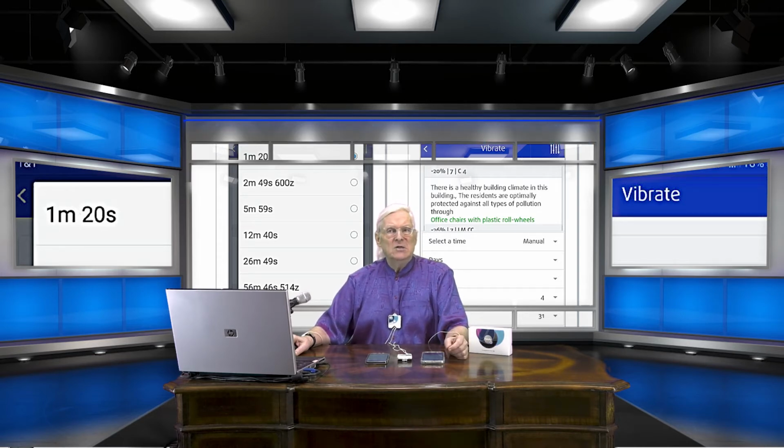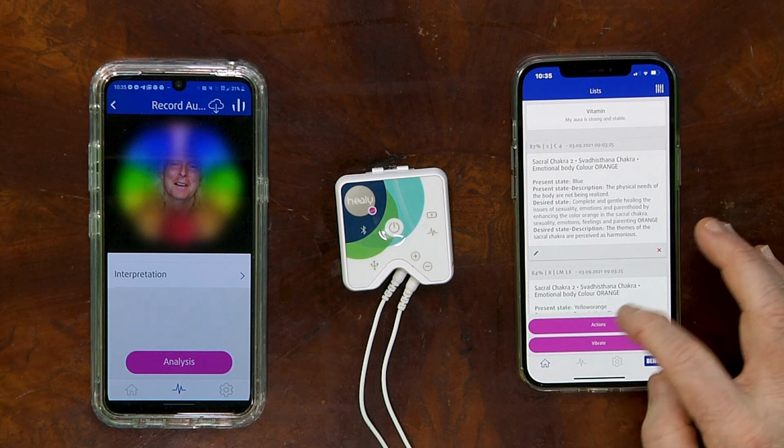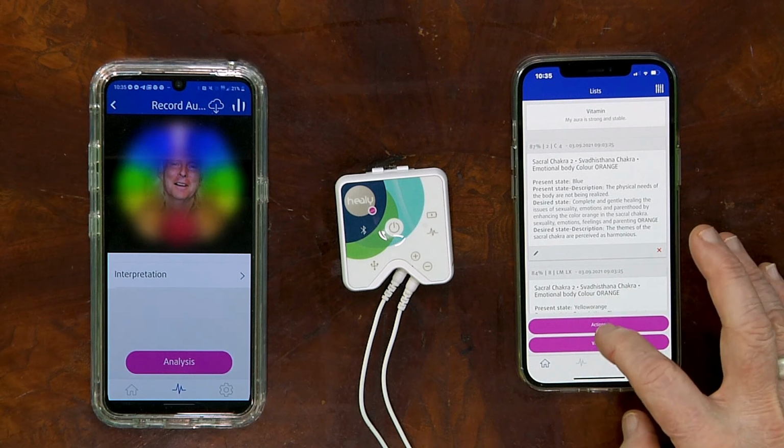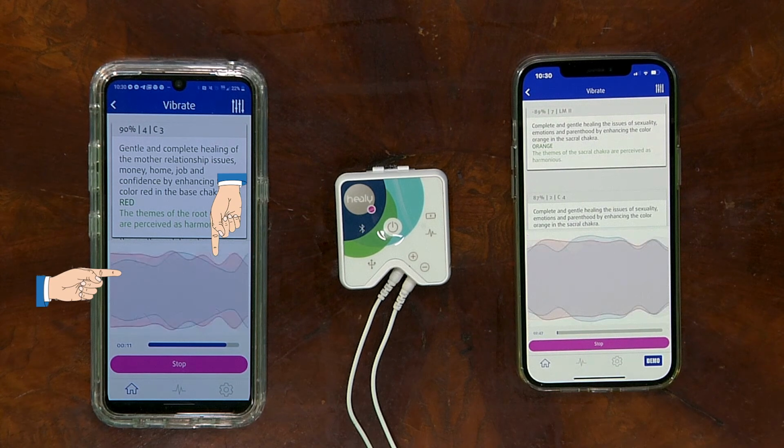You can create customized wellness session lists that work automatically to send wellness frequencies lists one after the other, which we'll discuss in more detail later in this video. When you click Vibrate on Healy Aura Analysis and click Start, you'll notice we have red and blue signals squiggling all about.